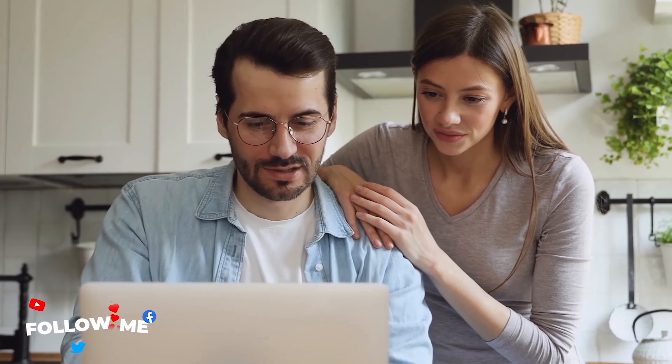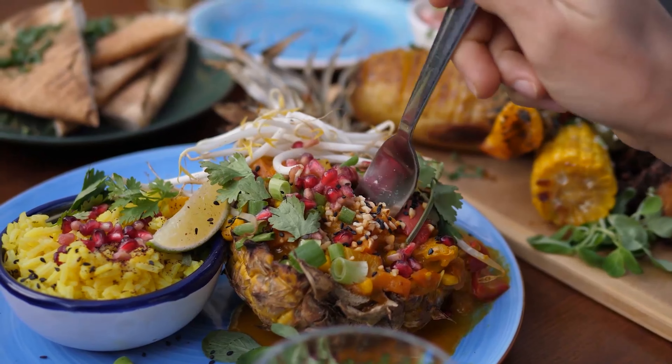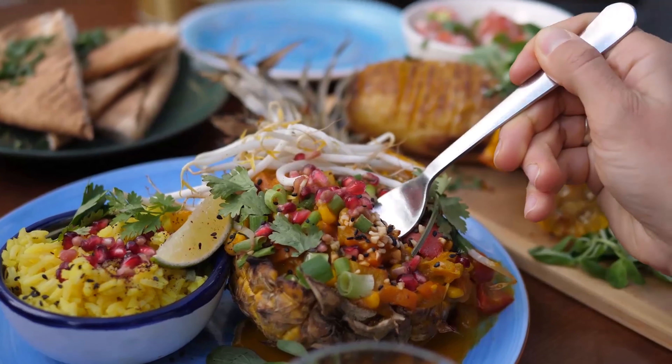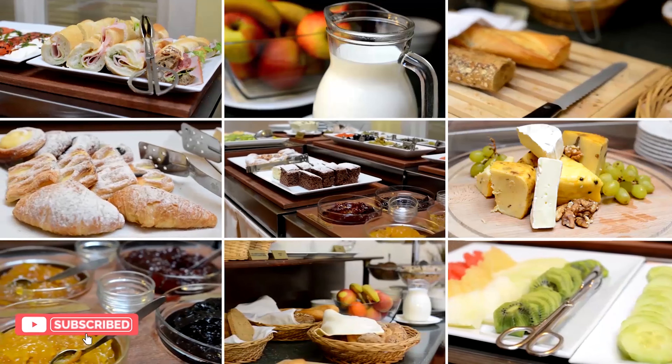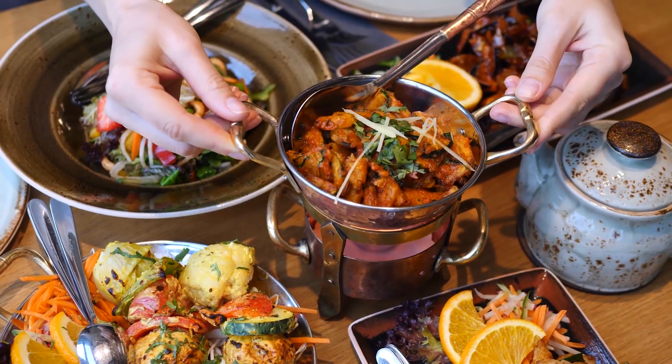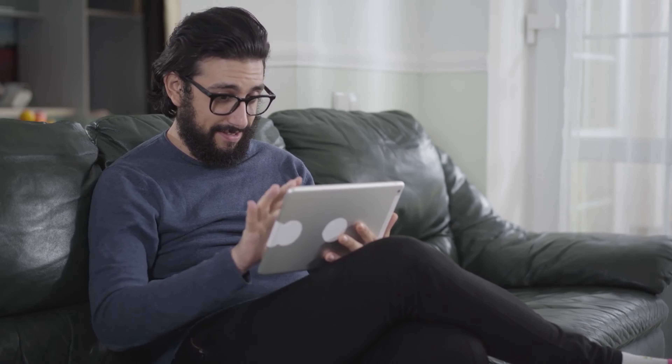Final words. The Mediterranean pyramid is one of the best ways to determine which foods you should buy or add to your diet. You can follow the pyramid to ensure that you don't overeat and make sure that you get all the diet's health benefits. Let us know in the comment section if you have used the Mediterranean pyramid for your diet.